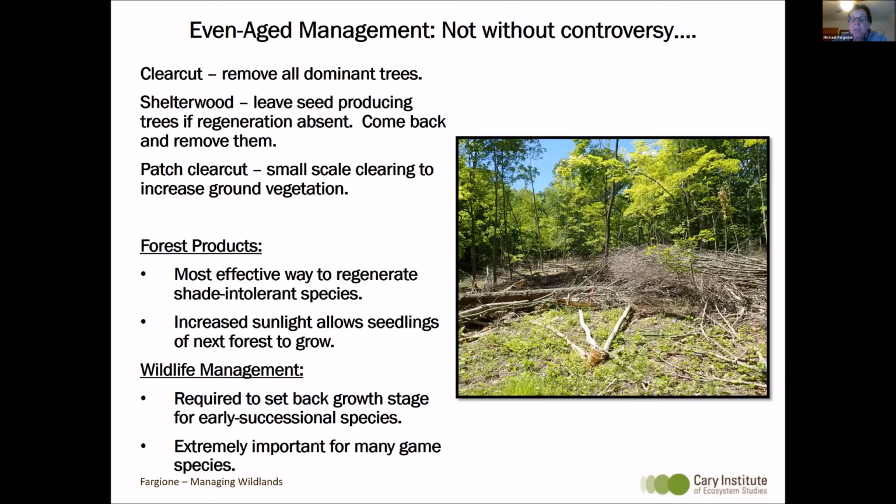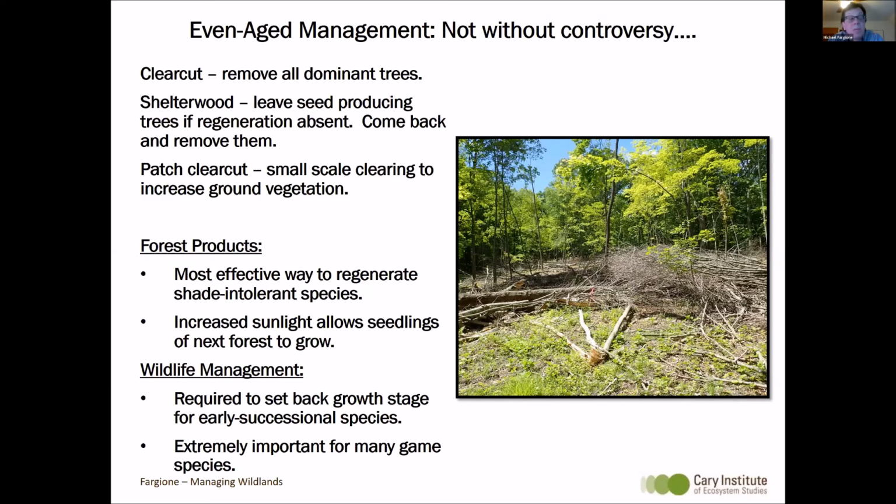On a much smaller scale, people sometimes do what's known as a patch clear cut. It's a small clearing that allows you to increase the size and the disturbance beyond what happens when you remove just a single tree. These are all techniques that are the most effective ways, and sometimes the only way, to regenerate shade-intolerant tree species.